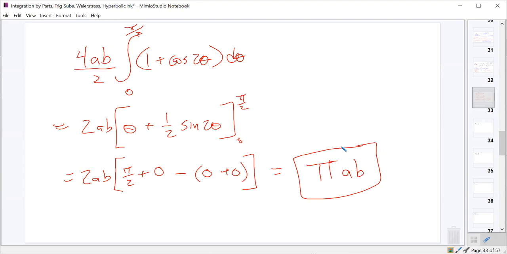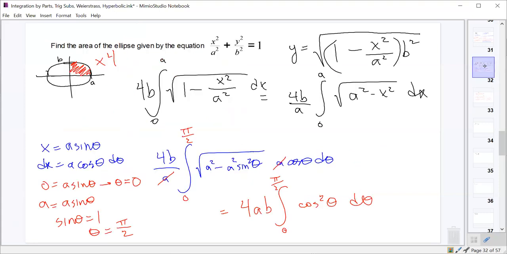Any ellipse centered at the origin, or? Well, yeah, it's an ellipse centered at the origin, but it's effective for any ellipse as long as you know the length of the major and minor axes, right? Because for this ellipse, you find the length of the major and the minor axis by taking that a and that b value and just multiplying them by 2. So no matter where it's centered, if the length of its major axis is 12, then a would be 6, and if the length of the minor axis is 8, then b would be 4. And so you just use it that way. Right. Okay. Thank you.